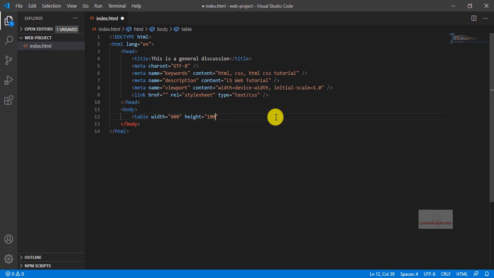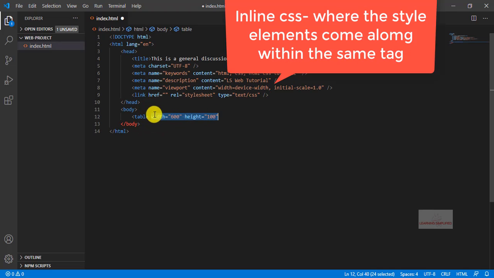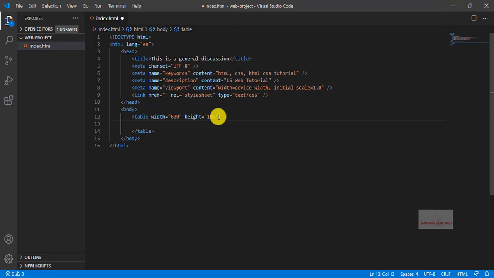All of these style elements come along with the element itself in the same tag. So we might say this is a table with some definite properties, like the width, height, and then the cell padding, cell spacing, and the border. Everything comes within this same tag. So this is known as the inline CSS in an HTML document.